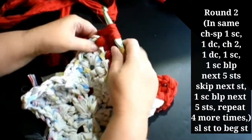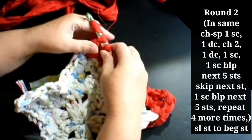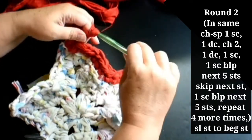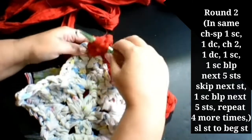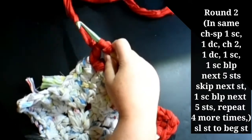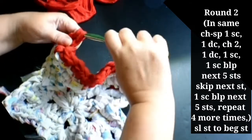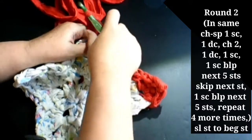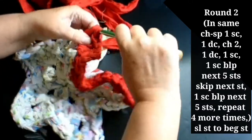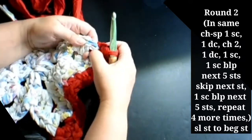There's a double crochet in the same chain space. Chain 2, 1, 2. 1 double crochet in the same chain space. One single crochet in the same chain space. Okay, then it's one single crochet, back loop only, in the next 5 stitches.